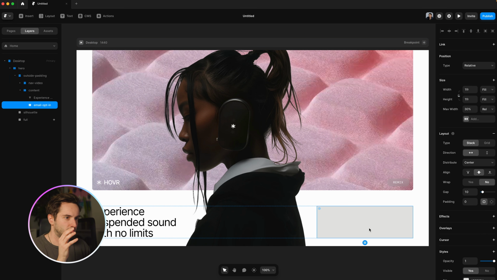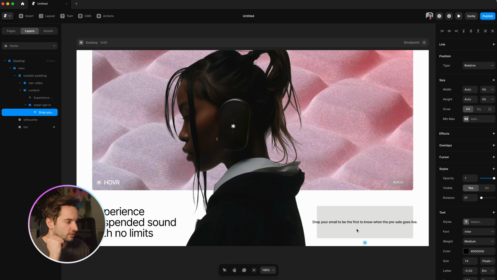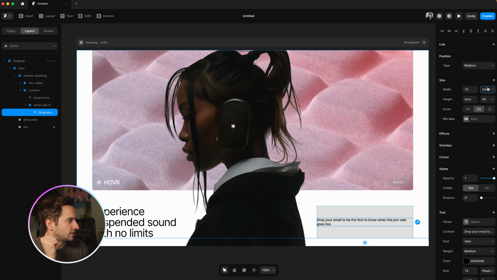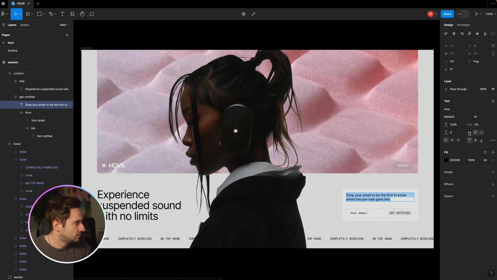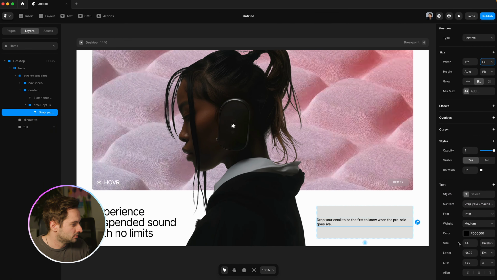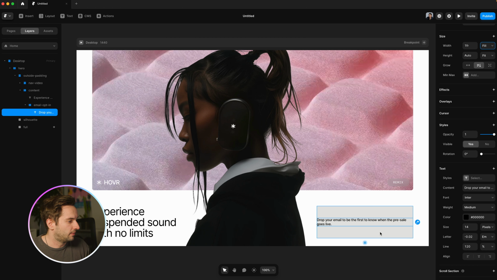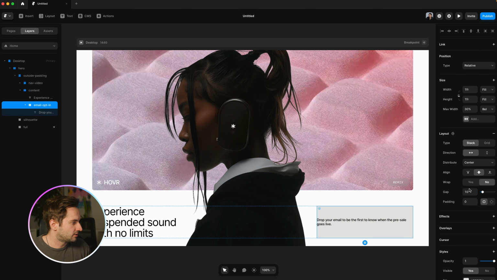I think next we can go into the email opt-in, and we can copy and paste the title. We can always revisit any of the sizing maybe at the end when we have all the content in here. So we can set the width to fill, and the text here is Inter Medium 14. I think all of the text here is already set, but if you need to set it: 14, 120%, -2. Yep. And then we can select the stack here and set the padding to 16.